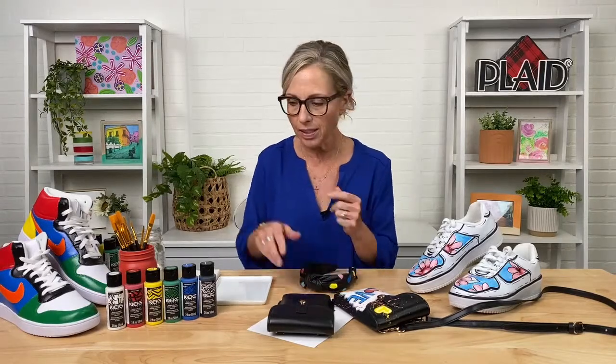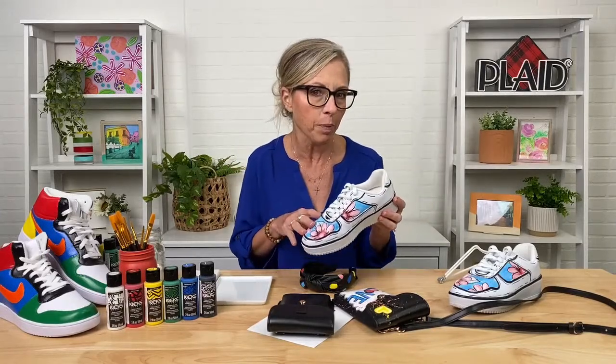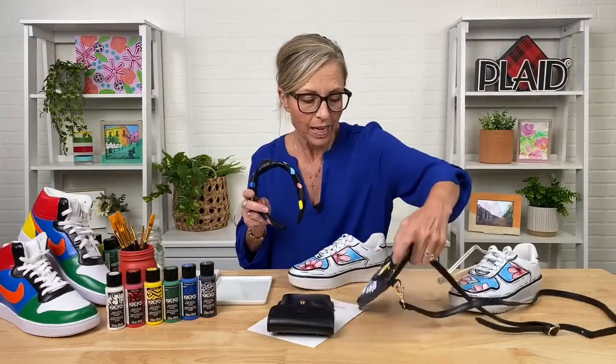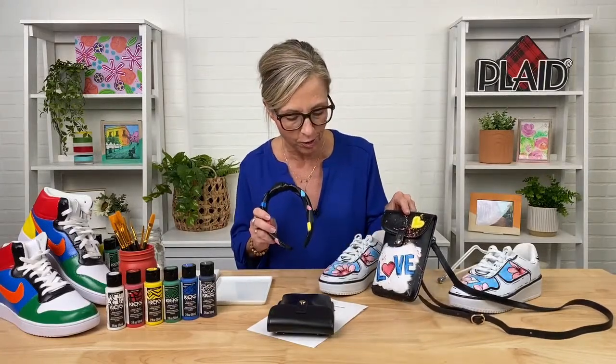Six colors: white, black, primaries. What we're crafting today is a cute little grouping — whether your teenager is doing it, whether they're just doing an activity for summer, upcycling a pair of shoes for a gift. These cute little vinyl headbands with the knot are so popular. You see pink, gray, a lighter yellow — blending the Kick Studio is exactly like blending any acrylic paint. Don't think that just because there's no pink or orange in the kit that you can't make them — you can blend and shade and create your own colors.